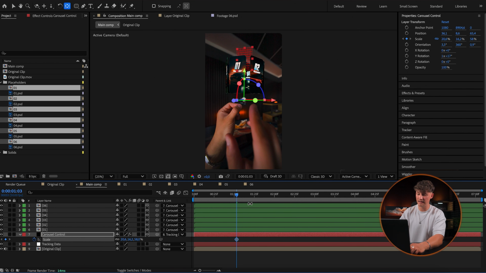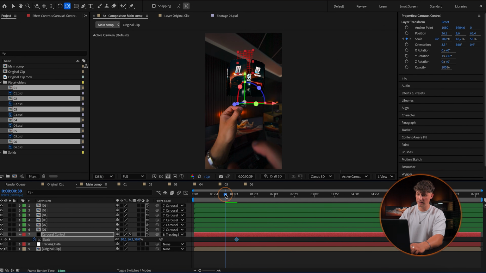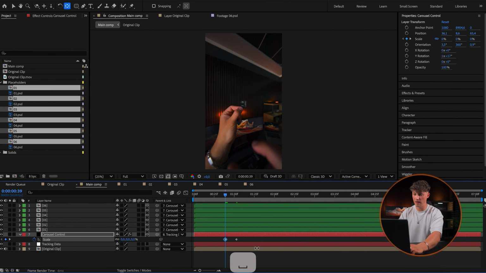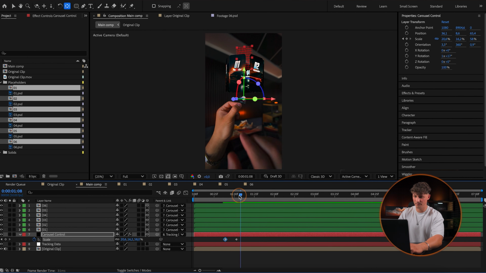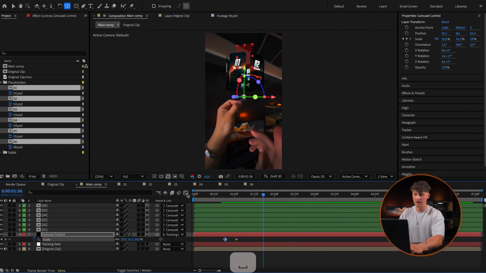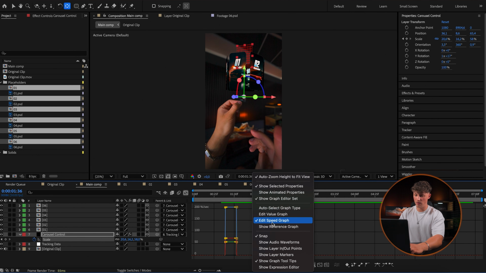And now we create a scale keyframe for the end. And here at the beginning, let's set it to 0, like that. And this way, boom, it's now coming out of the SD card. Pretty sick, right? Boom, that is what we want, like that, like that. And now we can smooth the keyframes. We can go here into the graph. I want that speed graph actually, like that.